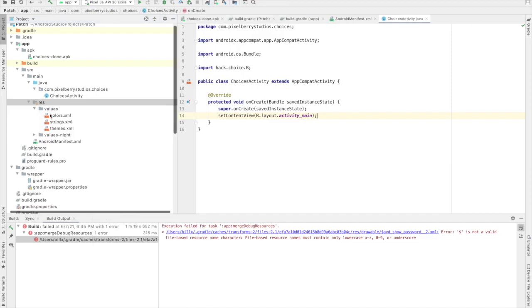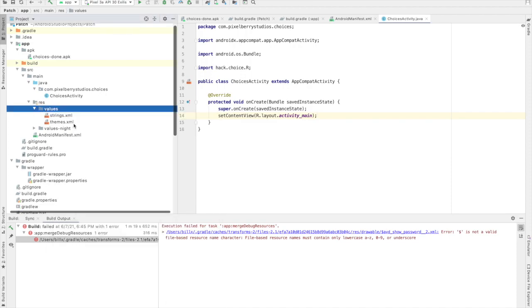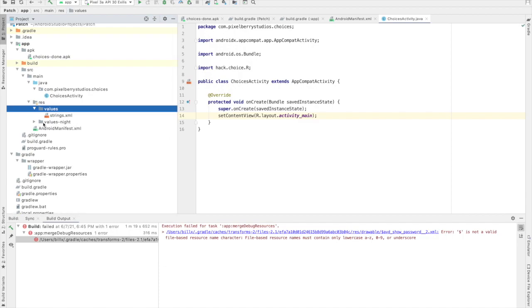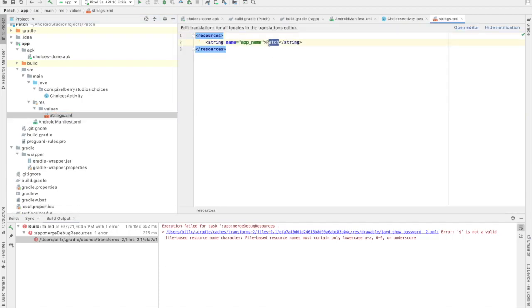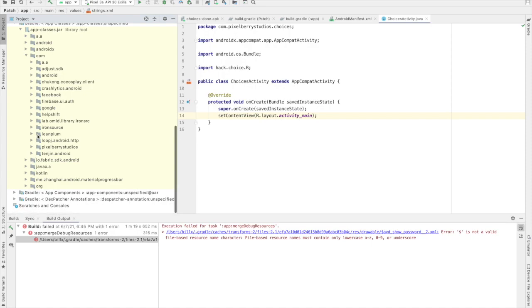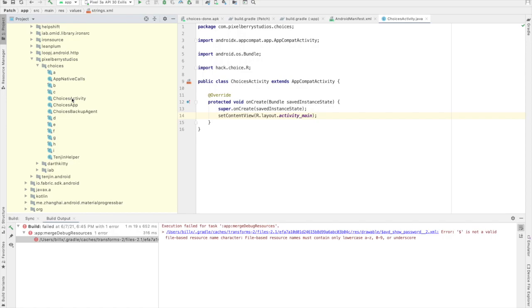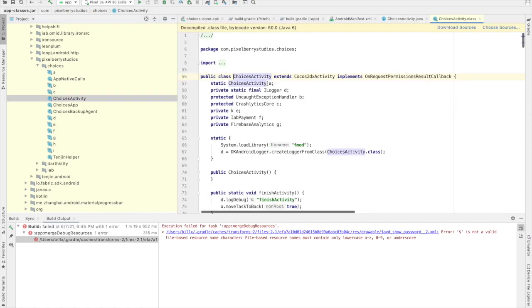We are only interested in patching strings, which is where we specify the name of the app. So we can just do this as choices patched. And now that we do have all these classes, we can actually go ahead and look inside. The toolchain technically uses dex2jar to look at the decompiled source code.